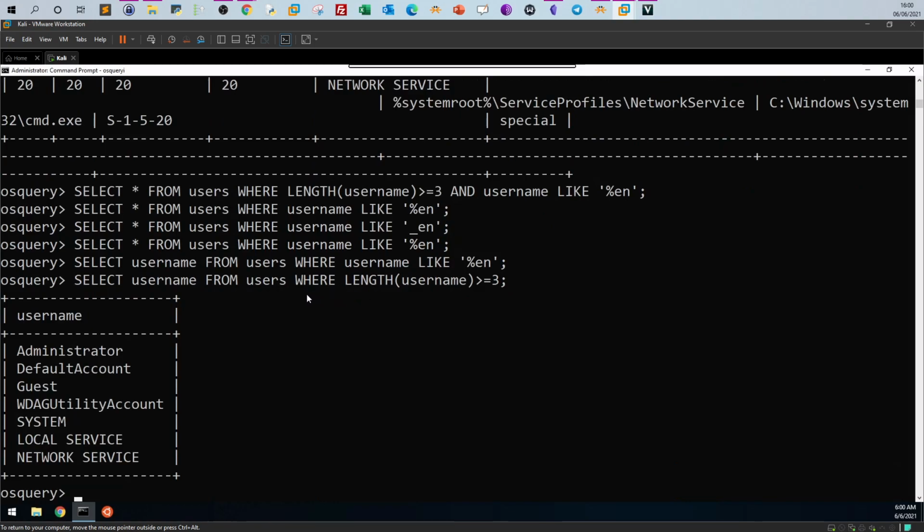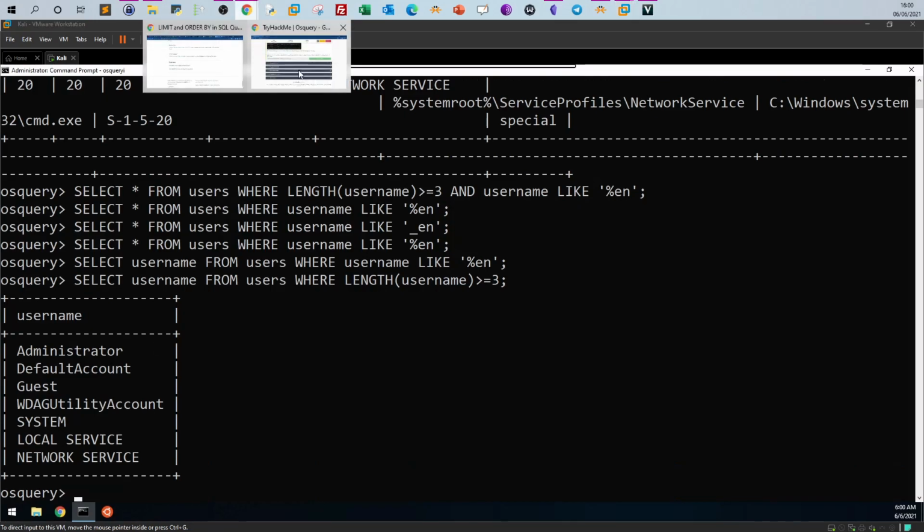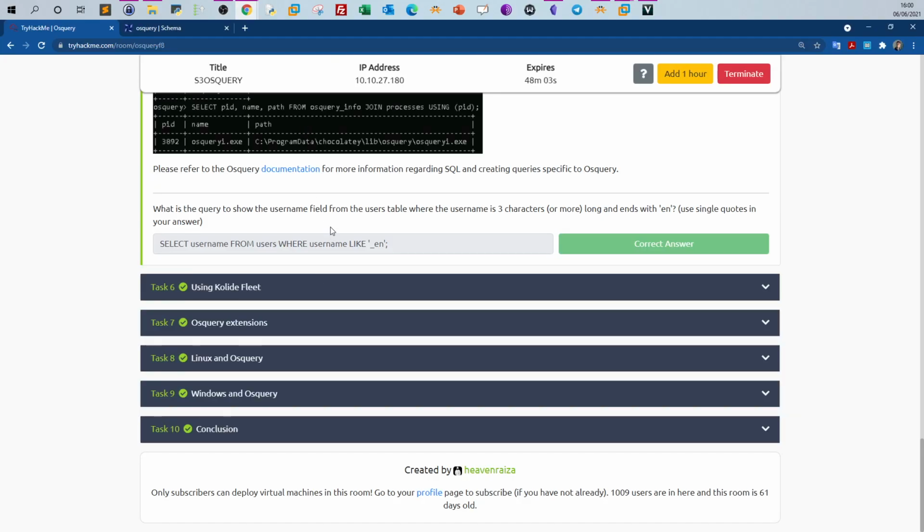So here is the list of usernames where the username is more than 3 characters. Now if you add a second condition where one of them should end with "en", as you can see from the output, none ends with "en", which is kind of weird how this question was formed in the first place.